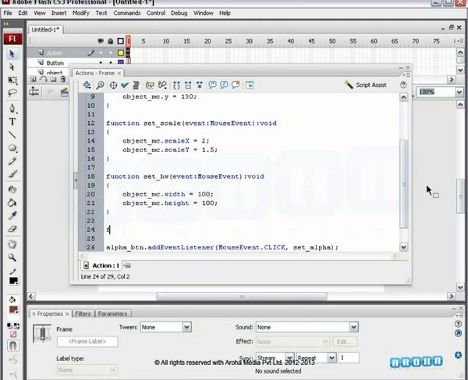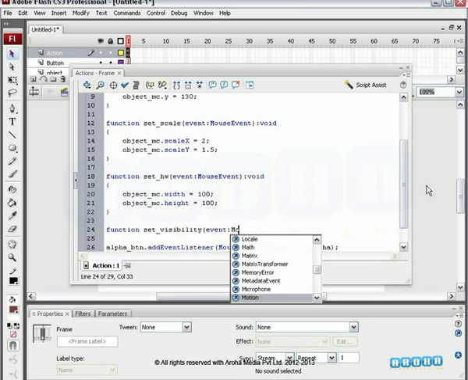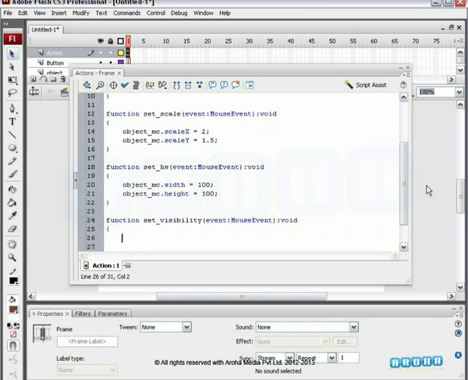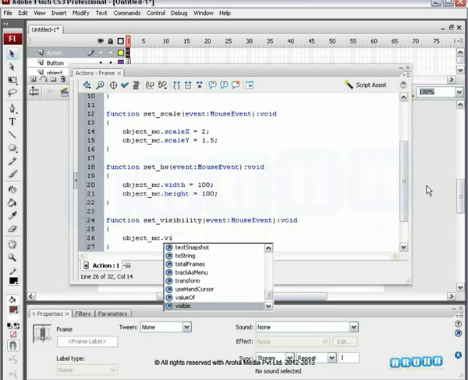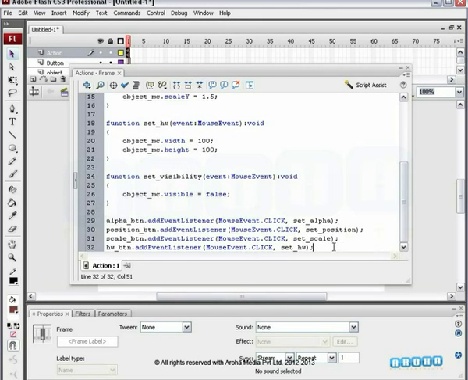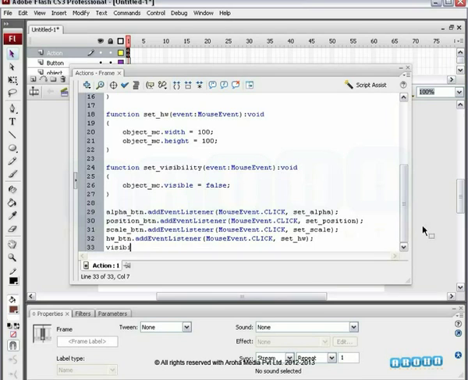Here, note that alpha and visibility are two different functions. For alpha, you can apply any value in between 0 to 1. And for visibility, you decide the whole object should be totally visible or not. So, its property is set by only true and false value. Here, we have to totally hide the object. So, set the visible value equal to false. Add the event listener action to the button instance at the end.